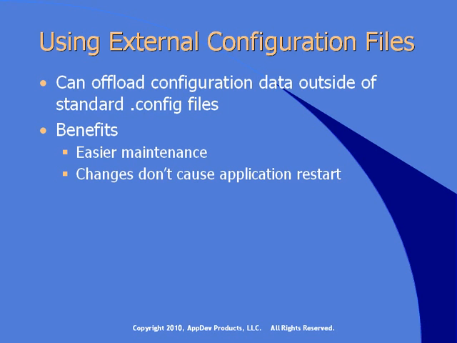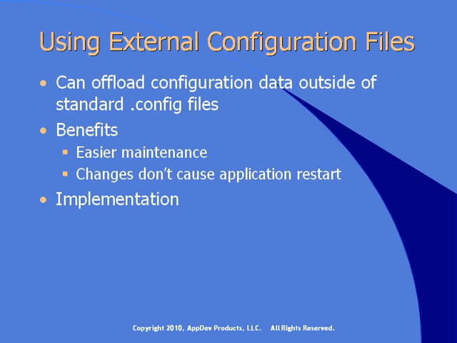This can wreak havoc with your application. If users are in the middle of doing something, they would lose all of their session information, for example. Now you can modify that, so you have a lot of flexibility in what changes cause application restarts or don't cause them. Now moving URL mappings to an external configuration file lets you maintain the mappings without concern about resetting the application. So if you add any pages to the application or you make changes to the sitemap, you don't necessarily want the entire application to restart.